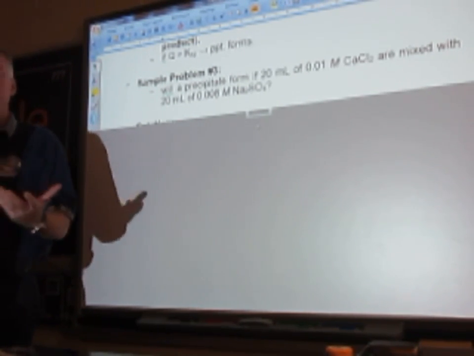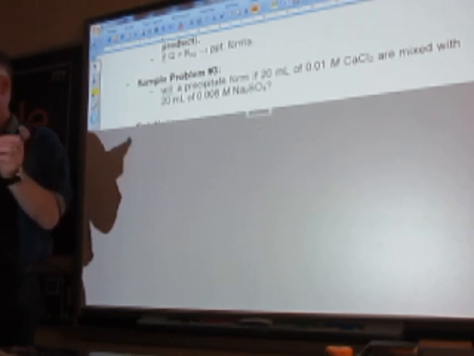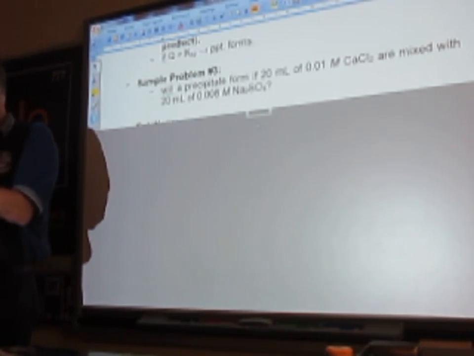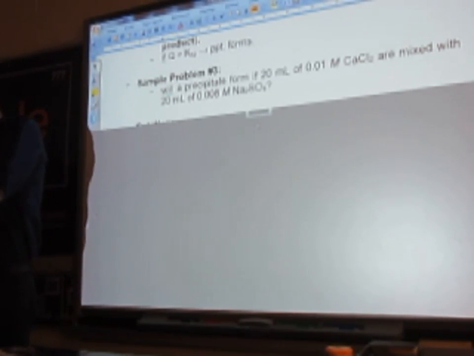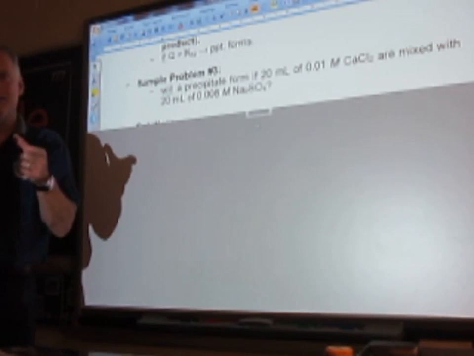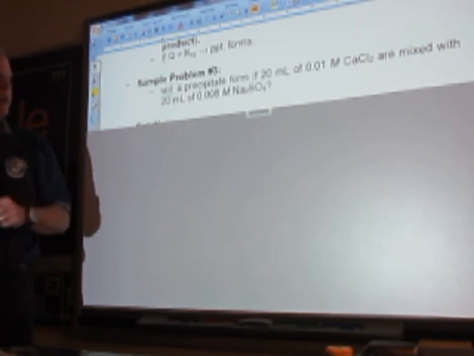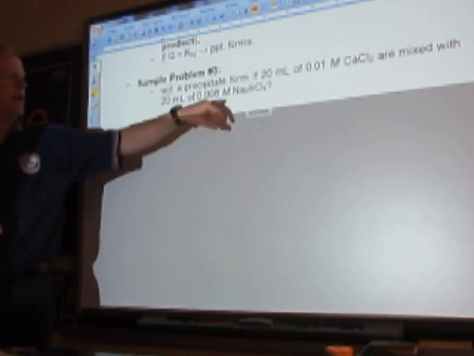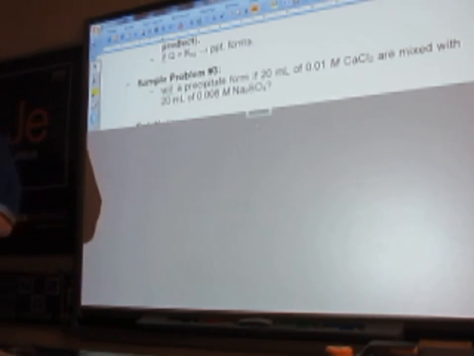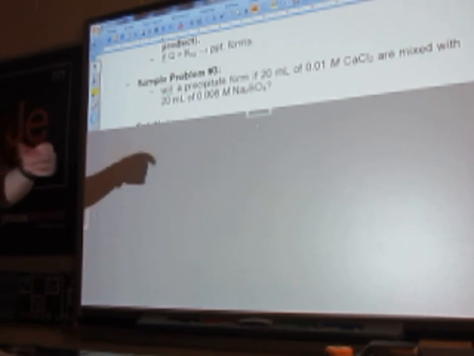If you remember last year you did the percent yield lab. We took the two containers, mixed them together, got the white powder that we collected in the filter paper, right? We let the filter paper dry, determined the mass. That's a precipitate reaction. In fact, it's that reaction. We formed, no, this was sodium carbonate. Calcium carbonate was what we formed. But anyway, so here's what happens.